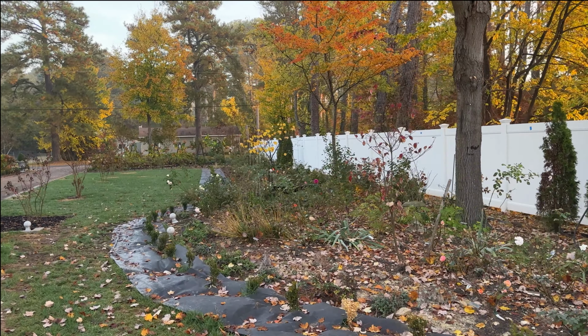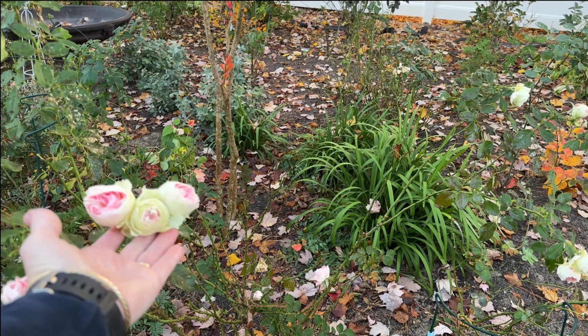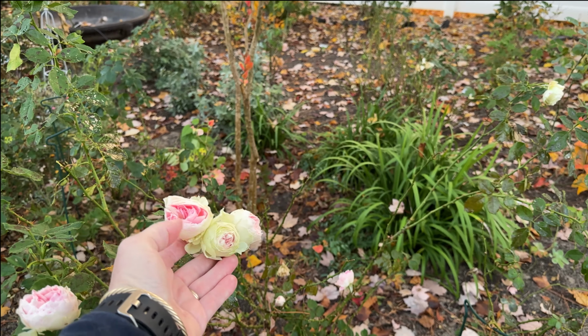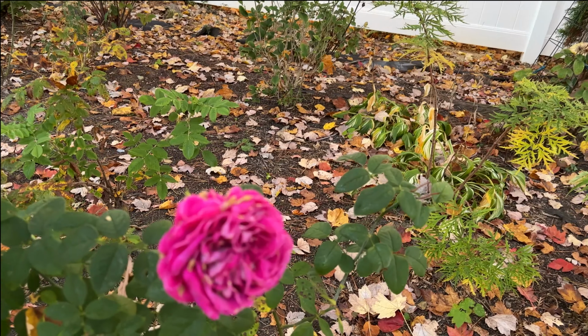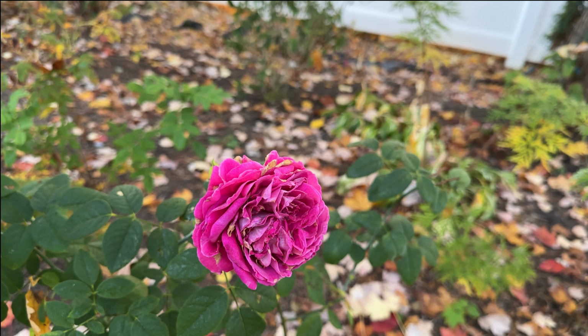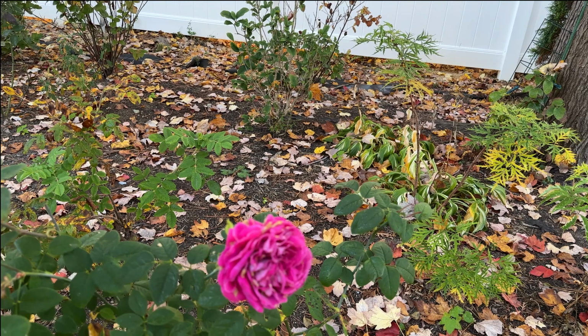If you haven't seen Pom Pom Veranda, it has really tiny buds. This is it. And they really don't open for me beyond this, and I love it because I just picture this in a vase, an arrangement, and how pretty it would look. If you received Raspberry Cupcake in place of Raspberry Cream, it's a pretty rose. That's its age showing. I can see the edges are a little brown, but it has been on the rose for a while.